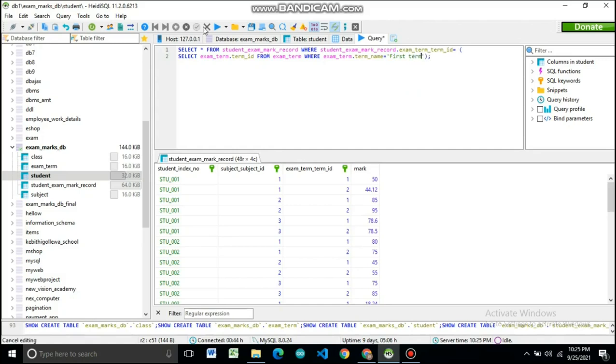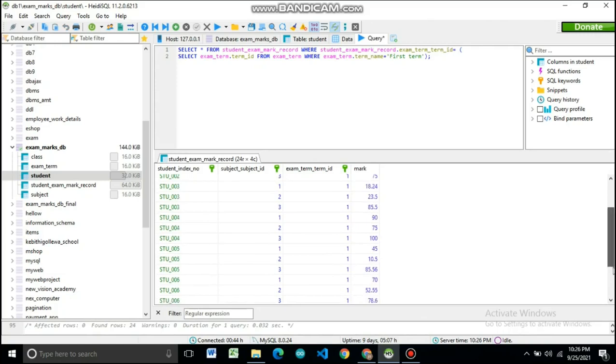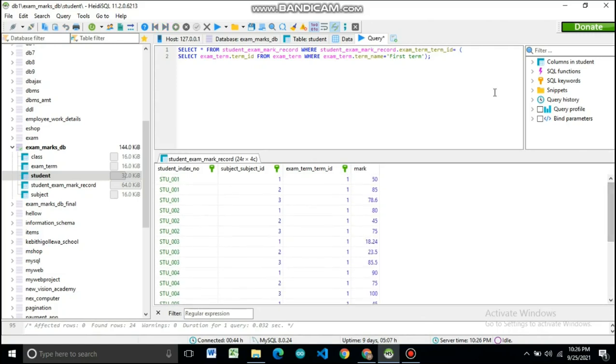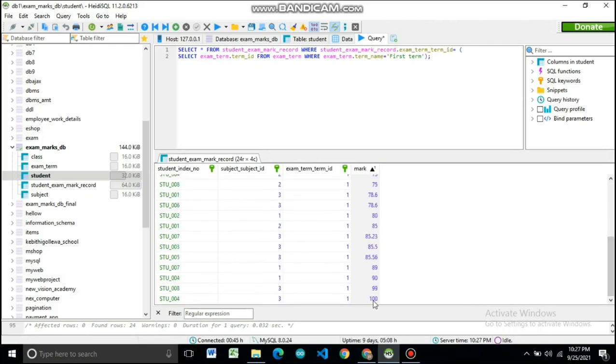So now if I execute this query, I'll be getting all the rows that have the term ID that represents the first term. Next I'm going to find the highest marks from this result set. Now over here, if I reorder this mark column, we can see that 100 is the max mark.